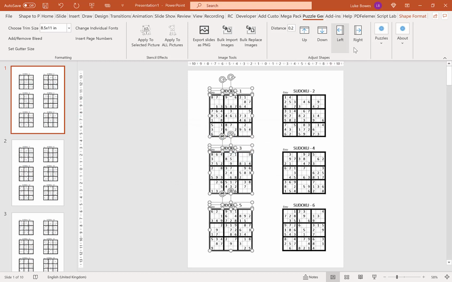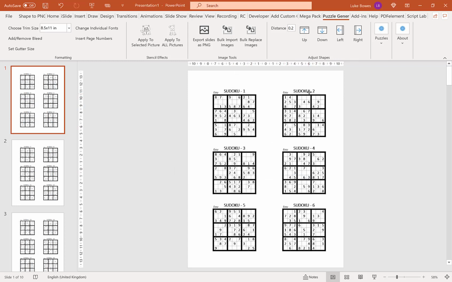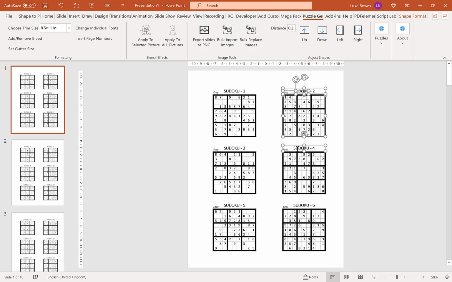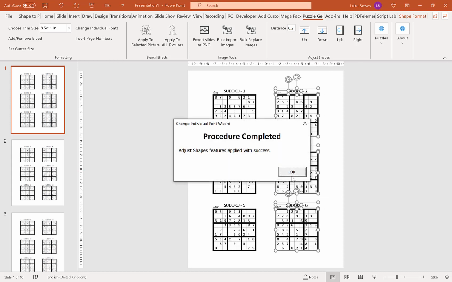Do that again, once more, and then I can do the same on this. So again, if I select all of these, I can move them to the left, do it twice more so it's equal.